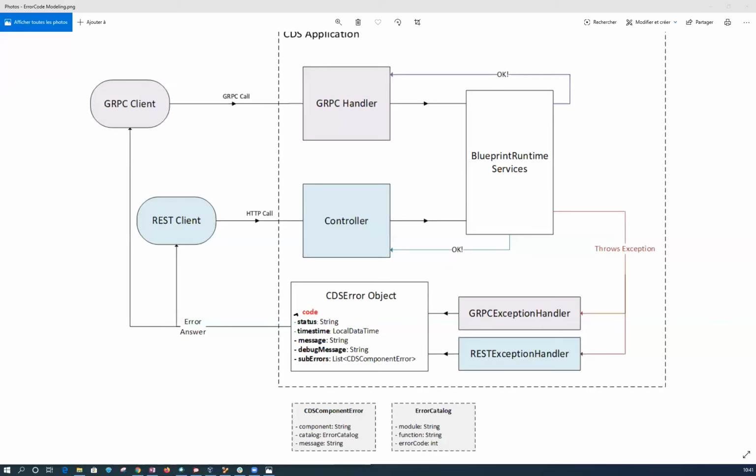Whatever the CDS is highlighted in red, that is a custom application code. It won't represent any HTTP or gRPC. It's not protocol related. Okay, that is to be a catalog that we are modeling. It may use any pattern like CDS-200, CDS-500, that's up to us. Okay, that we can model. That's fine. Yeah, call it catalog error code.